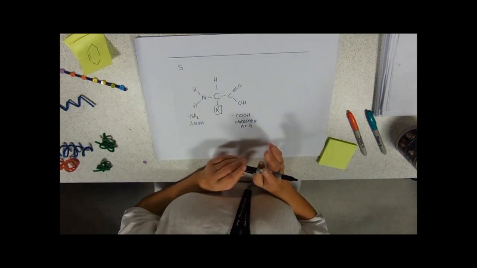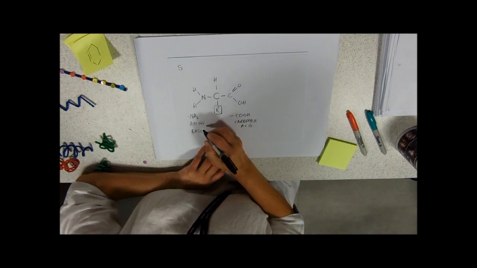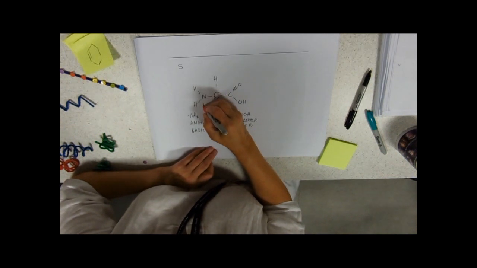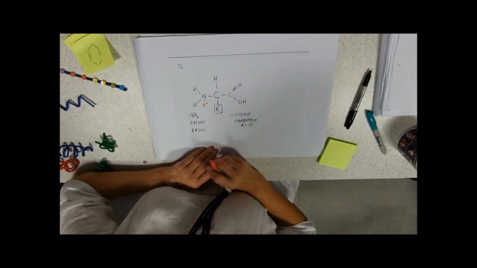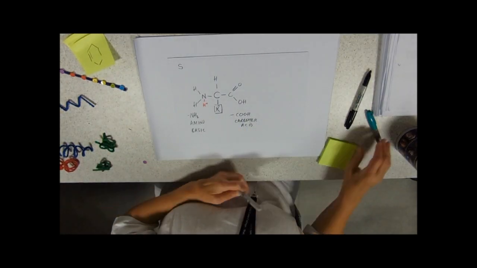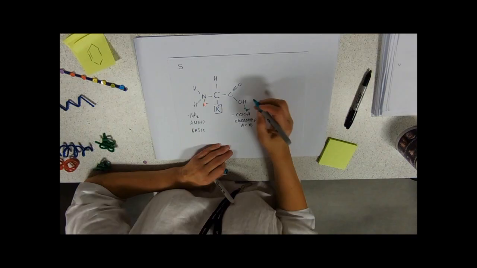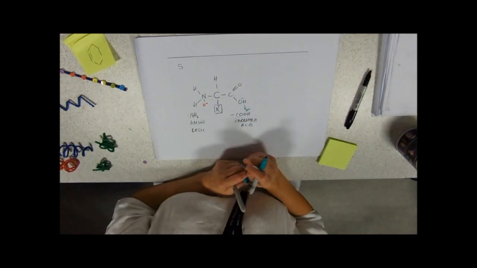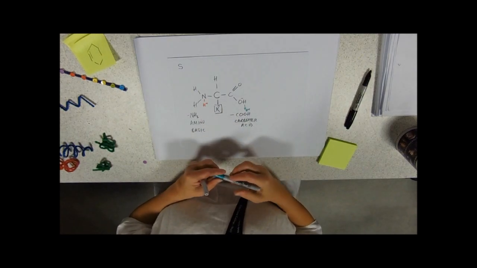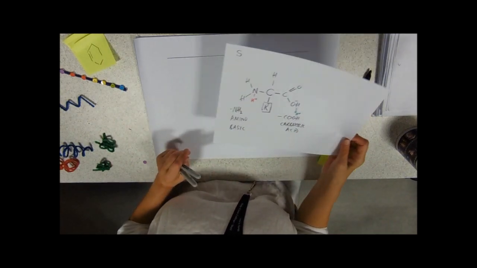One of the interesting things about amino acids is that this end is what we call basic. That means it can take up hydrogen ions out of solution. So if you chuck it in an acid it will obligingly remove some of the acidity from the solution and make a positive ion. If you put it in an alkaline, this end is acid and will give out, donate hydrogen ions to the solution and give it a negative charge. So amino acids can act as buffers. They can actually prevent very small changes in pH.